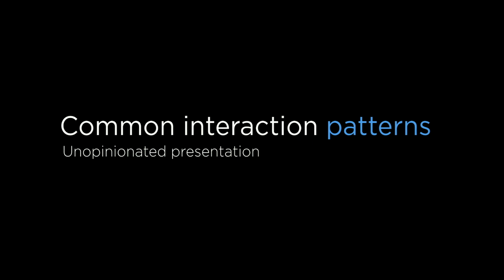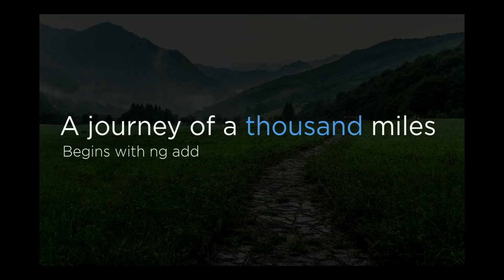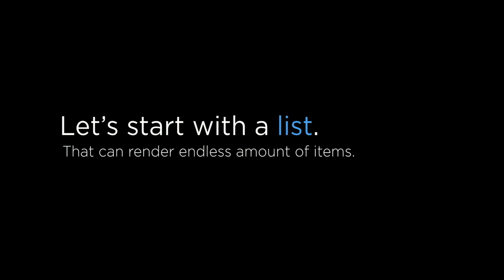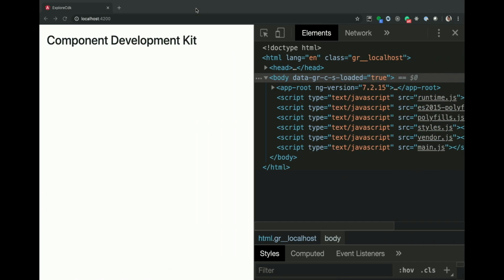Sounds good? We're moving toward a live demo, so hang on. A journey of 1,000 miles starts with ng add, as we all know. So to get the CDK, all we need to do is just npm install, and we've got everything we need. It's not the Material project. You can just install the CDK if you like to use it. Let's start to explore what we've got there. Let's see how it works.